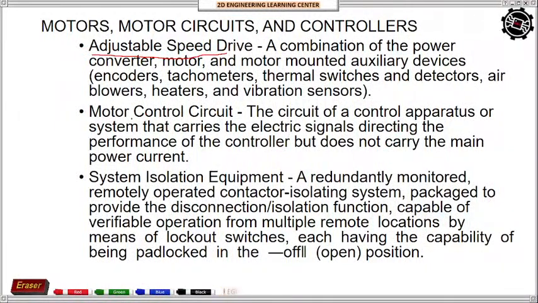The motor control circuit, the MCC, so dito yung nakalagay yung ating mga motor controllers. The system isolation equipment is used to isolate or to turn off your motors, including the controller itself, in case there is an emergency that will happen.